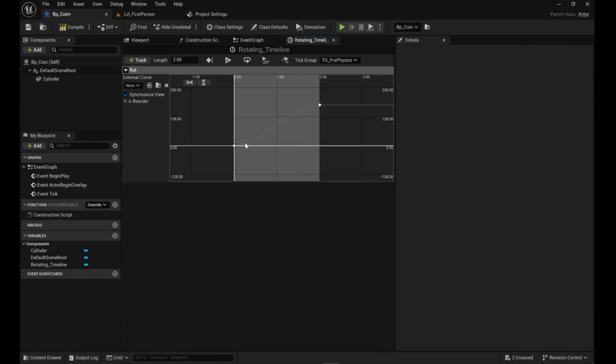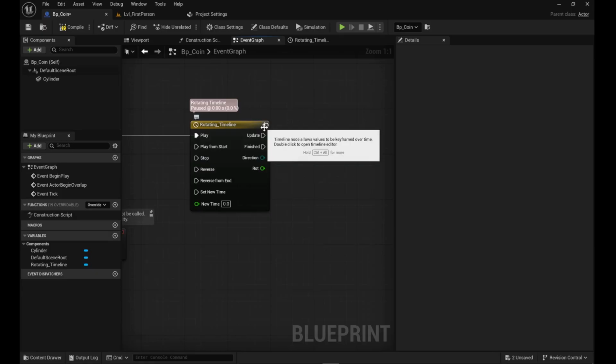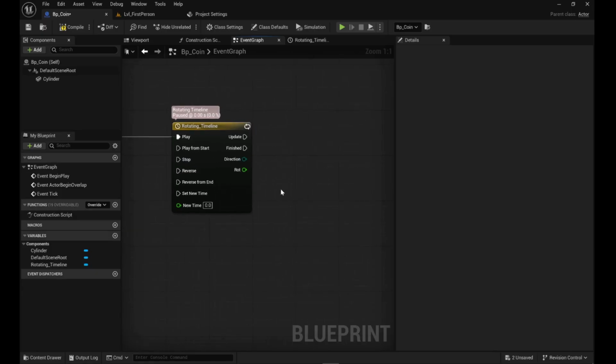This variable will climb up in 2 seconds. In order to make this timeline repeat itself, in a loop, we should hit this loop button. This will force the whole timeline into a loop.